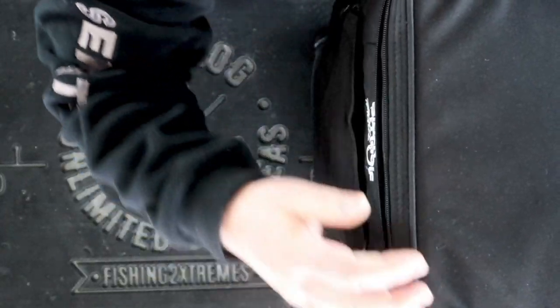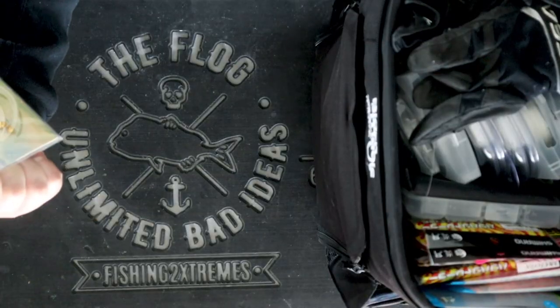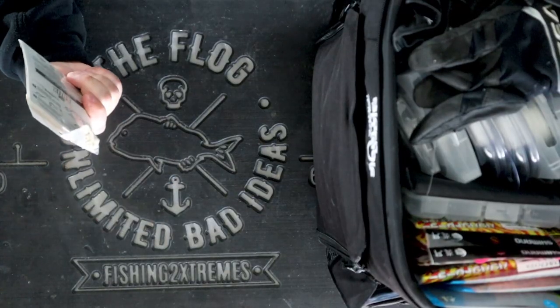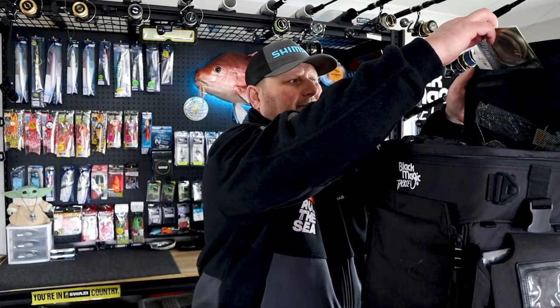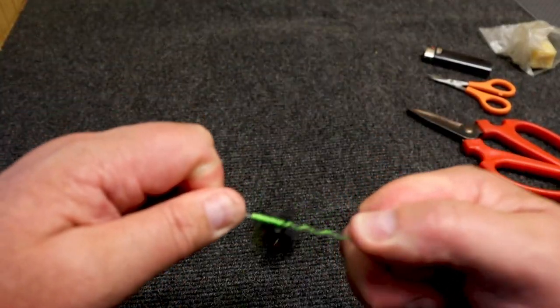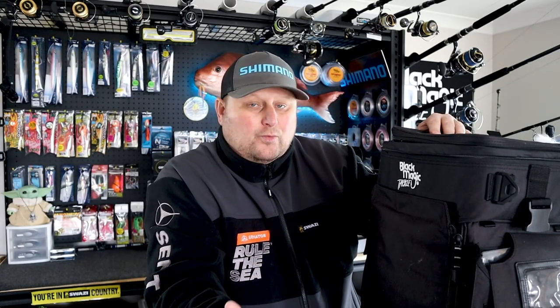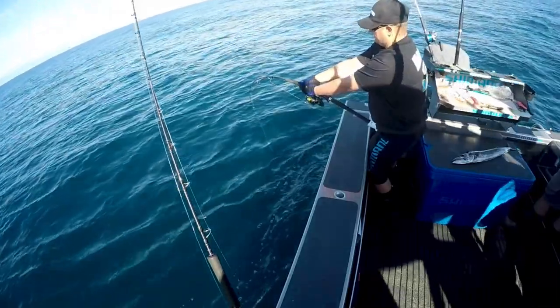Starting in the top here, I've got wind-on leaders, just for quick replacement. That's 100 pound, so that's just an emergency. Pretty much when I'm up there, or when I'm fishing up Durville, I'll do a PR knot, but if I bust off up there, I'll put a Suffolk's wind-on leader on — quickly put that on and I'm back into the action. Because I won't do a PR knot up there when I'm actually jigging or getting into the action, so we'll just use a wind-on leader.